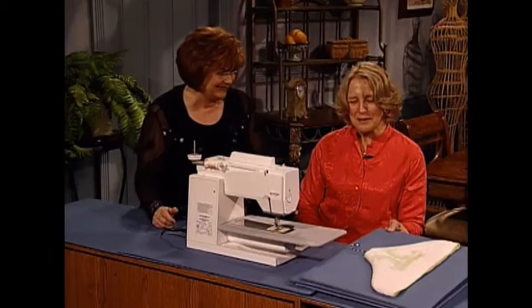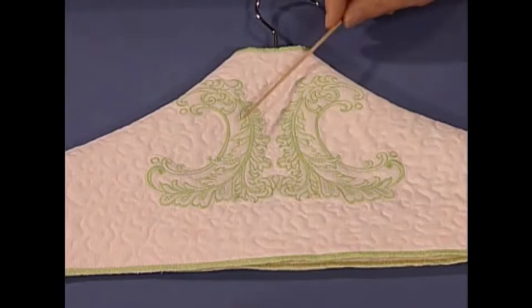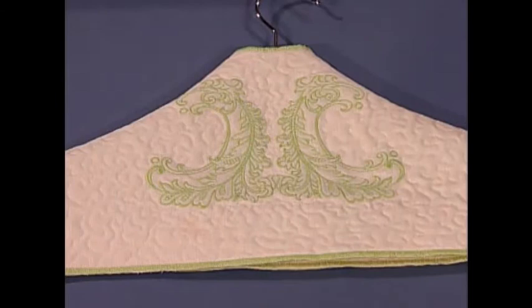Now, I could have also put a zipper in the bottom of this hanger cover so that I would have something where I could put any extra things, especially for a bride, all those extra things that she might want to keep with her dress on that special day. Or I could have put a little monogram in here for a special person. Oh, I just think that is wonderful and so pretty.